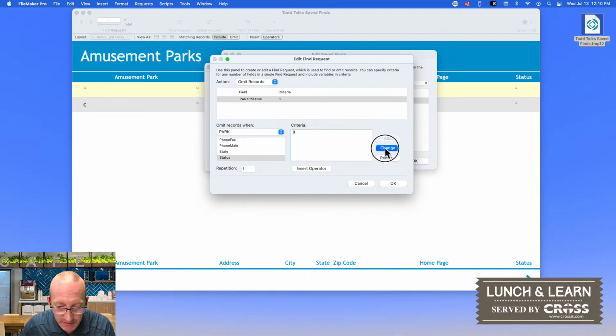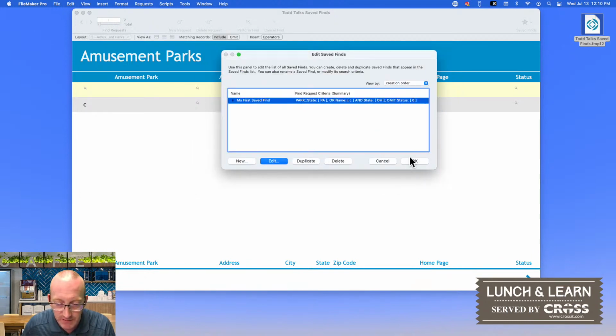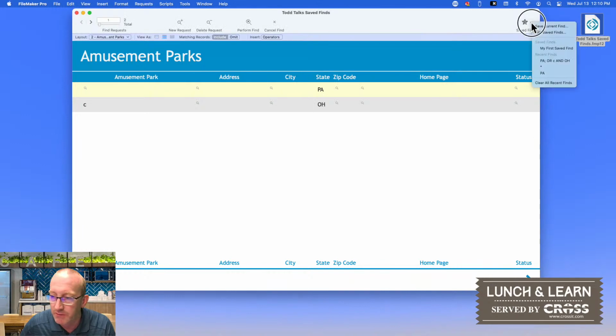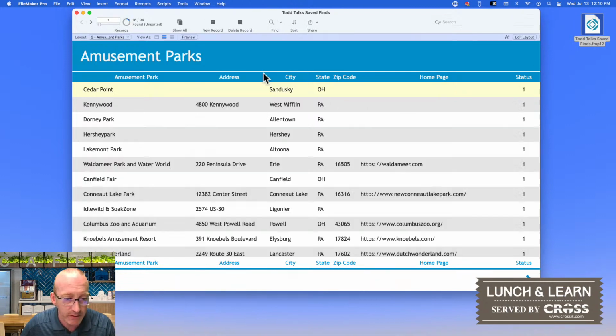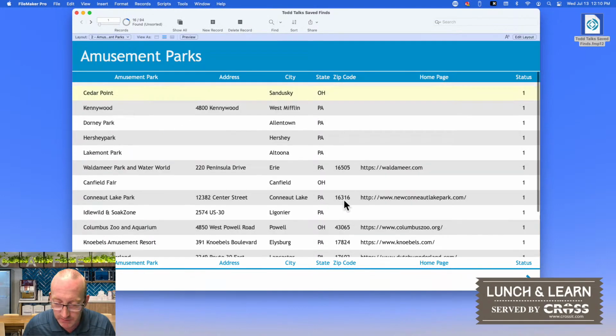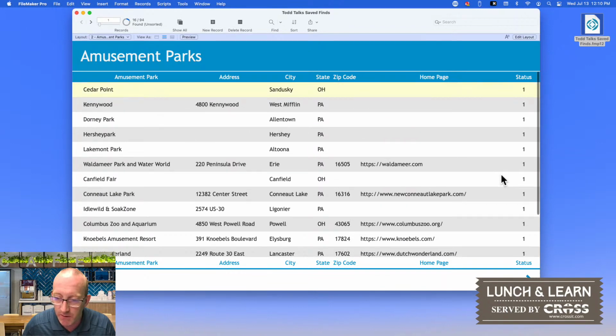the ones that are not active. That makes a lot more sense. Okay. And so now when I go up and I select that, it's added that third request that we just created there. And so now I can perform my find, and I come up with my list, and I can see here that definitely all of the ones that I have are active. So things are looking good there.